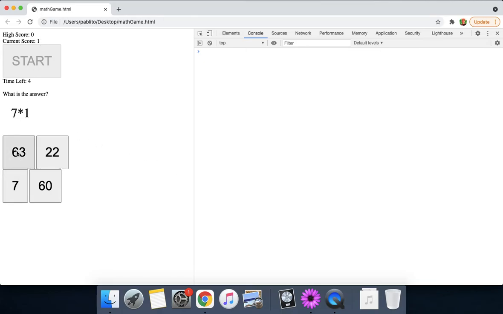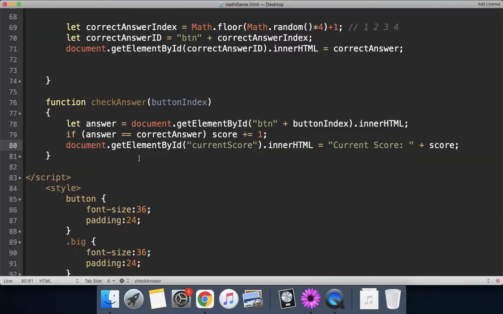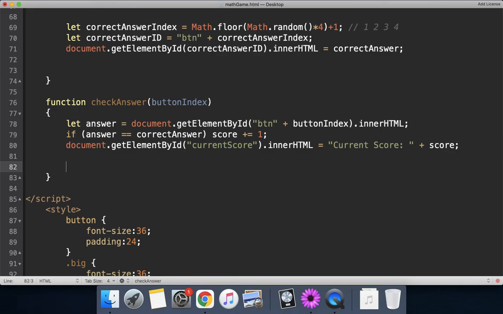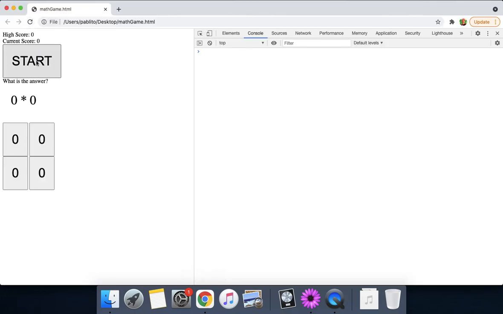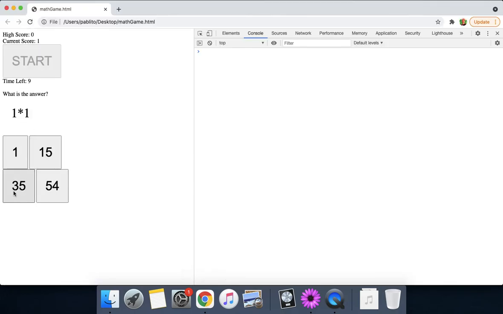Okay, anytime something is clicked, we should probably change the question. So after it says check answer, we will say next question. Alright, good thing we already have a function for that. So I say start, 3 times 7, 21, 1 times 1, 1. Hey, it looks like it's working, perfect. Let's also make it so if that number is ever higher than that number, it will change that to equal that.